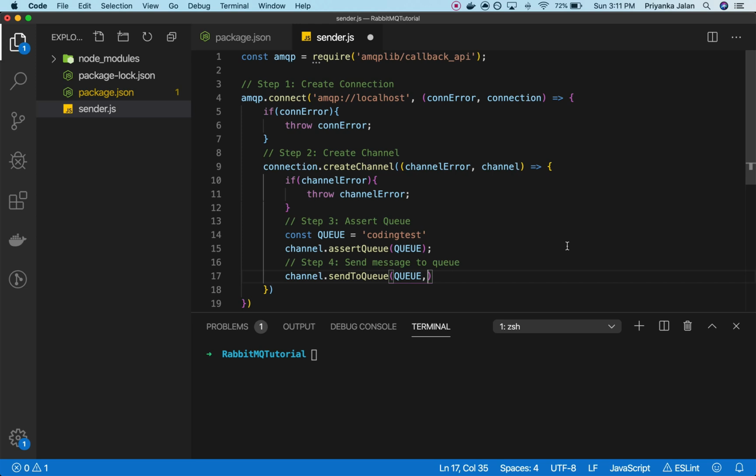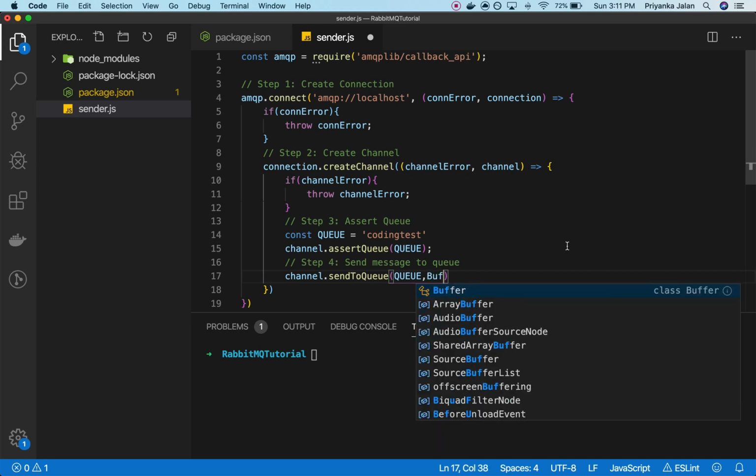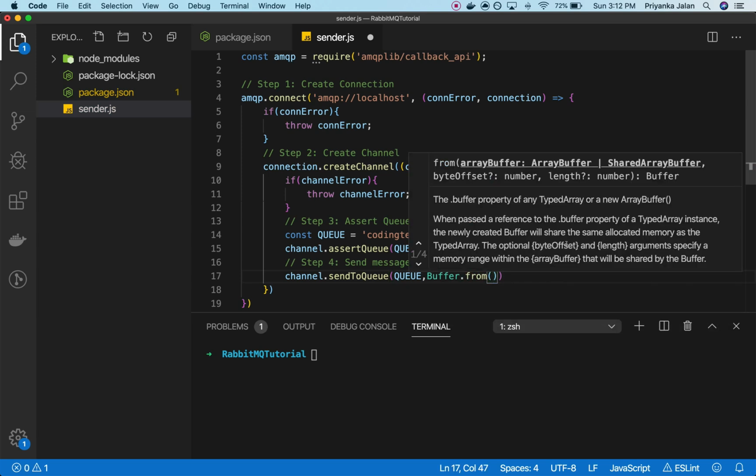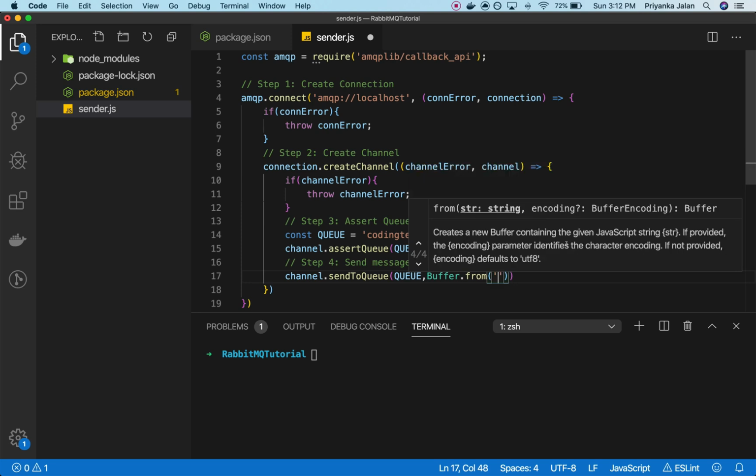The second argument will be the exact message that we want to send. This message is received as a buffer, so we will create it using the Buffer JavaScript function. Buffer.from, where I can pass a string of my choice, hello from it's coding time.